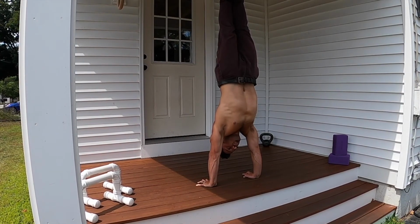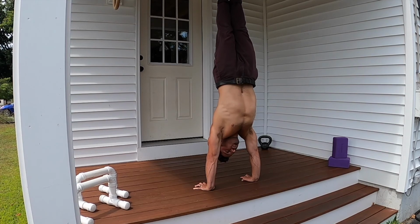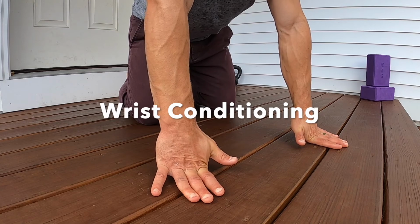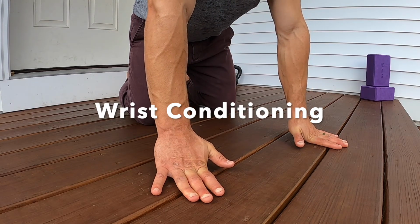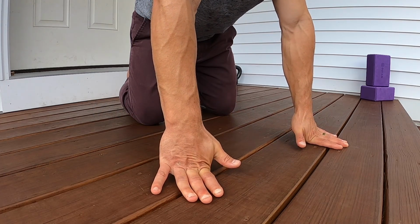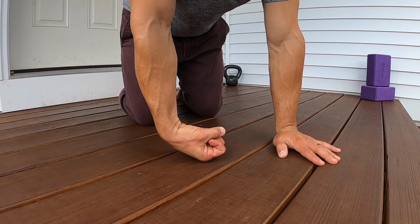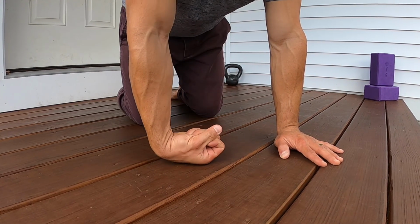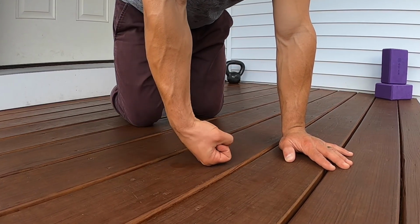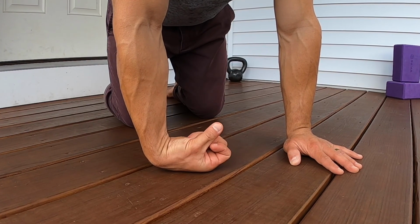Now, let's go through the steps to make sure your body is conditioned and ready to begin to practice your handstand. Before inverting and placing all of the weight of your body on your hands, you need to make sure your wrists are conditioned. These are some examples of conditioning drills. Be sure to check out the link above and familiarize yourself with these patterns if you haven't spent any time conditioning. It's imperative that when you condition your wrists, you take your time and go slow.